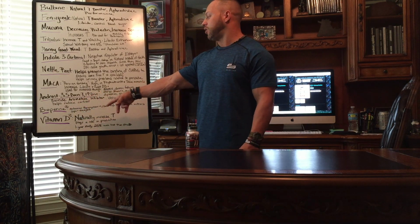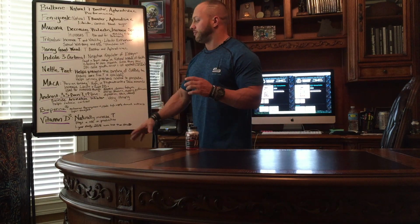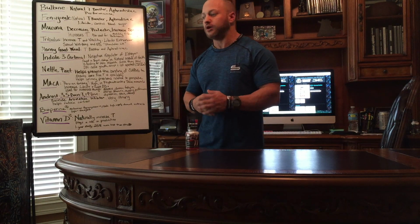Now, the black pepper extract, that's a trademarked version. It's just a little better, high quality version. It enhances thermogenesis and basically creates a supply and demand so your body can use all this stuff better. You'll see it in a ton of supplements on the market, a lot of my supplements. We put that in there just to help it absorb a little bit better, okay?